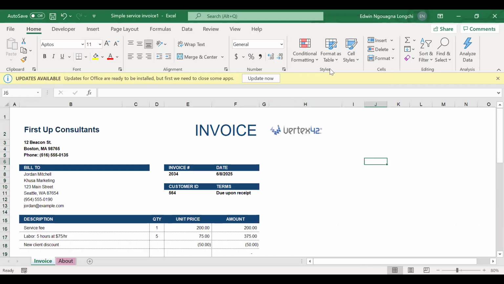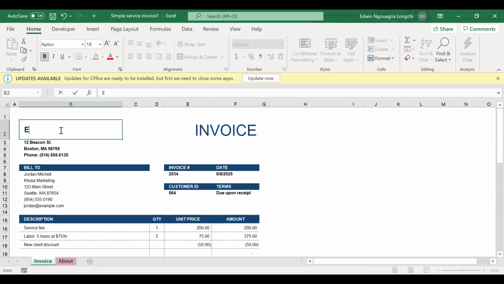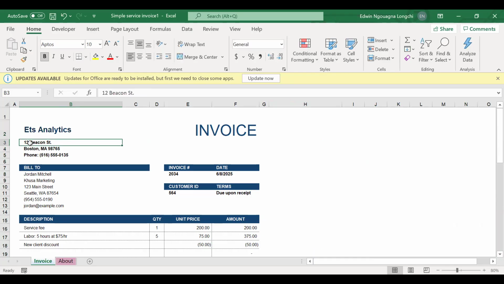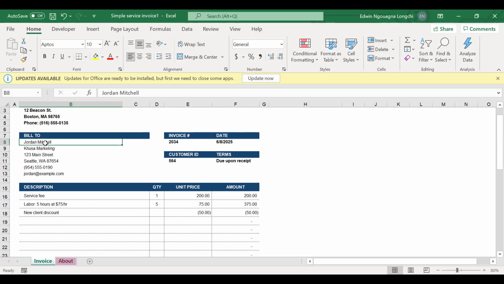Then you right click here and you take delete as well. So that goes away. So this is the invoice. You come here and you can now change it to your company's name. Maybe it's Earth Analytics. I just write Earth Analytics, and then here I write the address of my company. Then I'm billing it to Clinton.